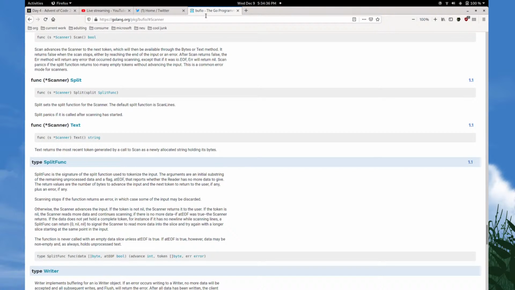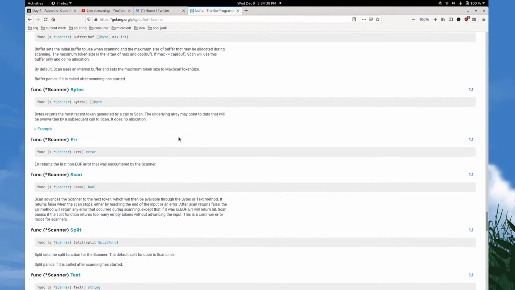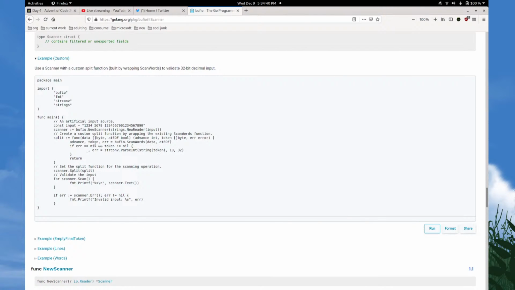So yeah, scanner split func. I think I just use an anonymous function, data byte, atEOF bool. So I think atEOF is at the end of a token, right?